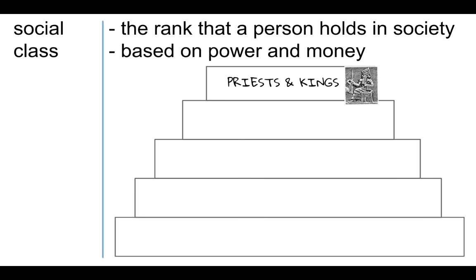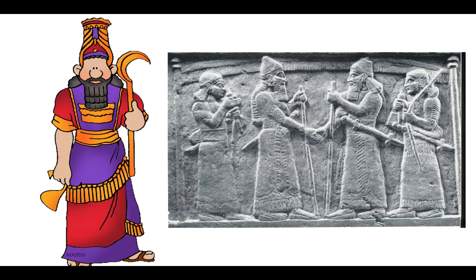As we know from yesterday, over time the priests started to allow military commanders to take control. These commanders turned into monarchs, or kings. Kings became right up there with priests at the top of the social classes. The kings oversaw trade with other civilizations, building projects like irrigation ditches, and the collection of taxes. So that's what it looked like perhaps to be a king or a priest in Mesopotamia. This picture is actually a father passing on rule to his son, because remember that monarchs passed on their rule to their children.